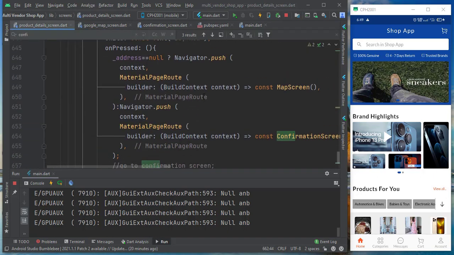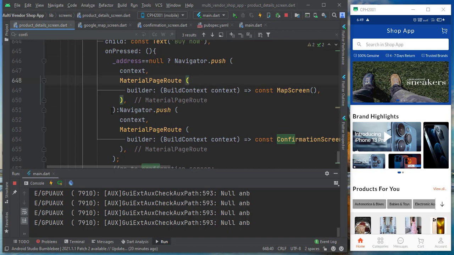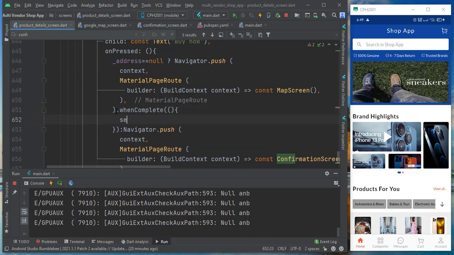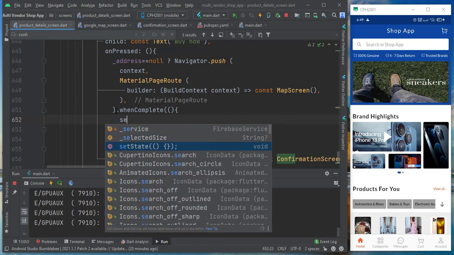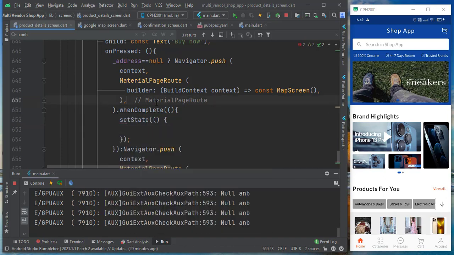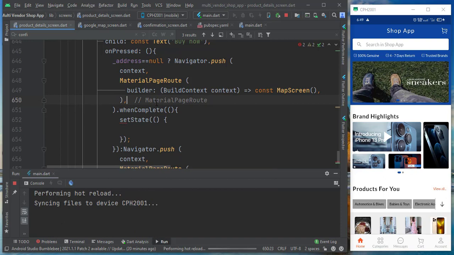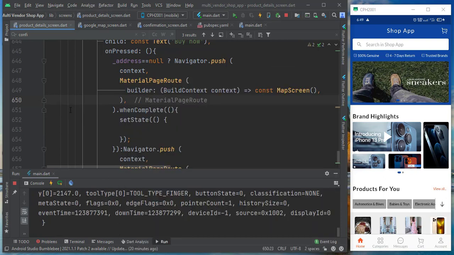Then here map screen dot when complete. That means when it came back, it should do a set state instead of just simply closing the map screen. We need a refresh in the product editor screen. That's why I'm trying to do like this, but let's see how it will work.